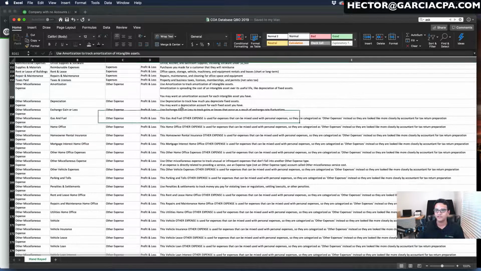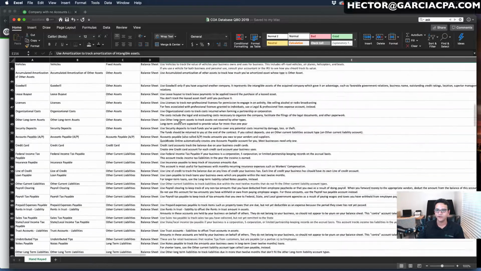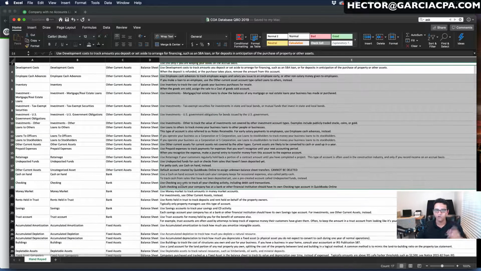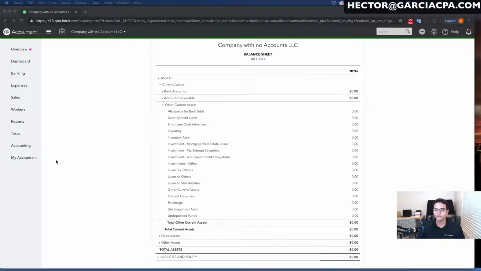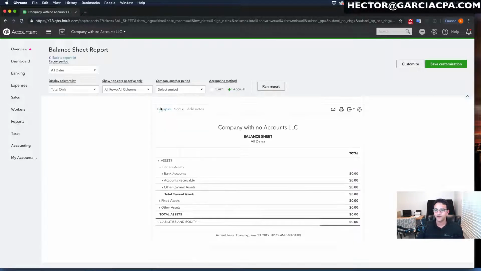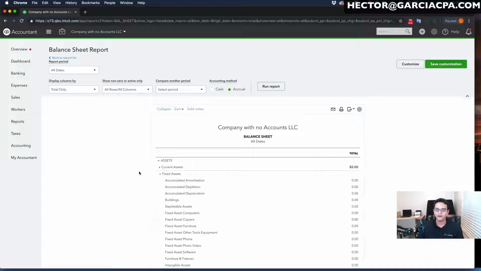Or if you have the spreadsheet, you can search them through the spreadsheet, all the explanations of what every one of these accounts, it's on the spreadsheet and on the website. So that will be useful for you. So again, delete the ones that are not relevant to your business, the ones that you're not going to use. So I'll collapse other current assets, collapse current assets altogether, and then open fixed assets.